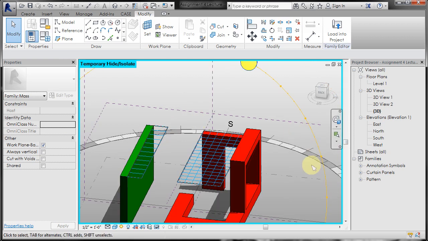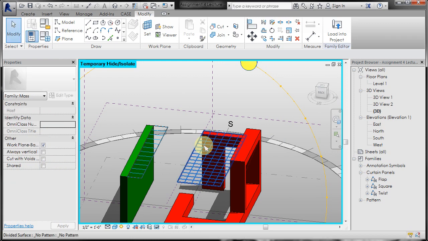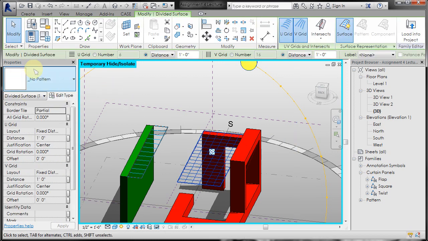Now in this file I've actually given you a couple of different families that will work with this square pattern. So the first one we're going to use is the flap. Alright, so I'm going to select this divided surface, and you're going to notice that when I select it, it gives me in the properties dialog box no pattern.